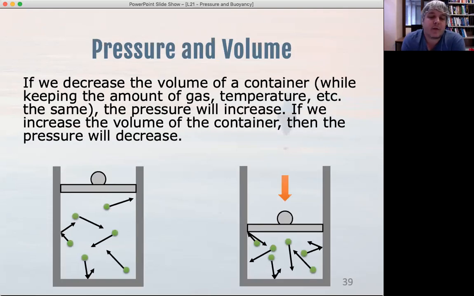But we have talked about volume and we have talked about what pressure is. So we can think about changing the volume of a container. If you decrease the volume, then the particles are colliding with the surface of the container more frequently, so the pressure will increase. Everything else about the particles is still the same. They're traveling with the same speed, so the average force from each collision is going to be the same, but the pressure is greater because they collide more often, because they can't travel as far before they collide again.